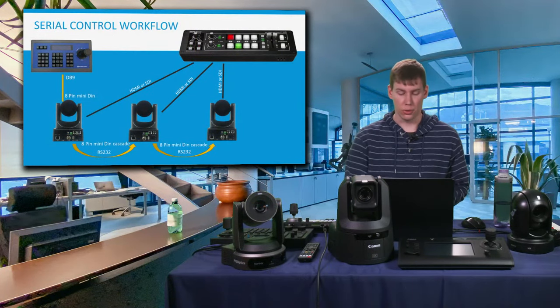And now if I wanted to snap between the two presets, all I have to do is hit 1 for preset 1. And then I'm going to call preset 1. And same thing, if I wanted to go back to Adam, I'm going to hit 2 and then call preset 2. So it really is that simple to use NDI to get the cameras to show up on your network and then be able to control them and do some of these more advanced steps, such as presets.